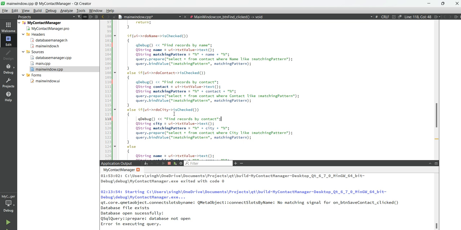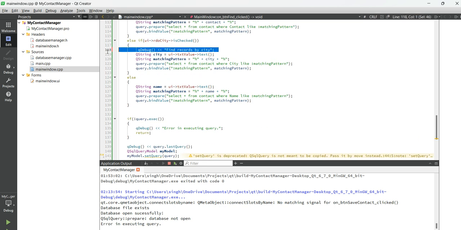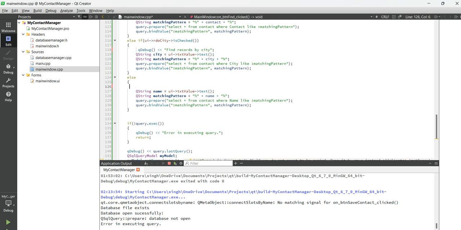For better debugging, by name by default.